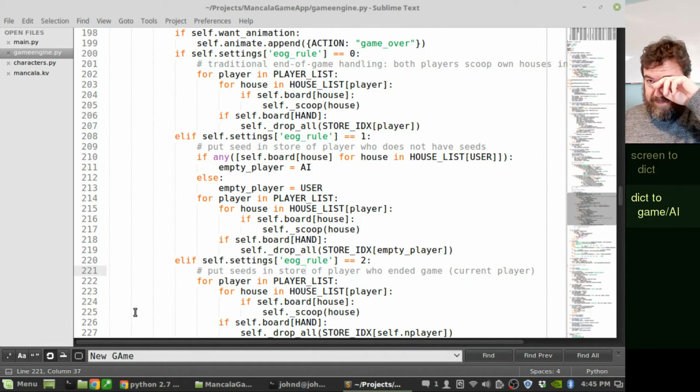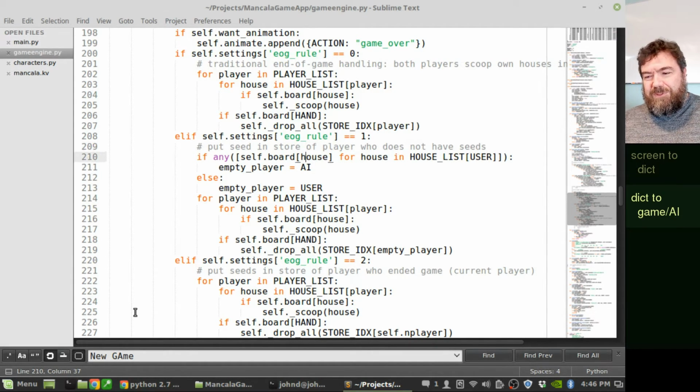And that is a very distinct variation than this other one, whoever is empty. Because oftentimes the person that causes the game to end is the person that empties out their own pits by moving their last seed into the store. But that's not always how it ends. Sometimes the other guy does a capture which empties the other side. So this game handles both.